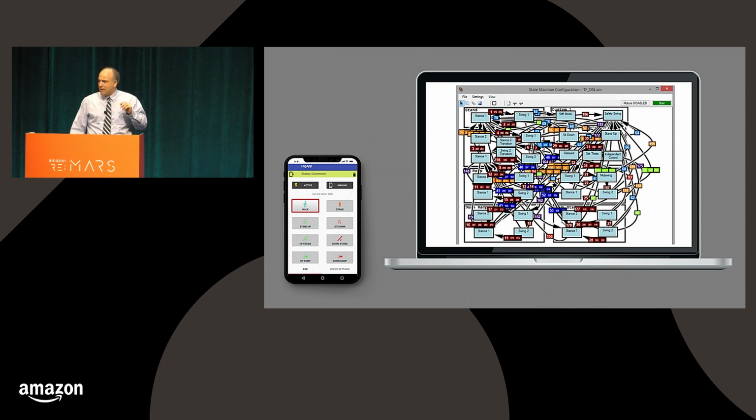It looks very complicated. I just want to point out that a lot of these transitions are for edge cases for safety. So we always have to have a safe and reliable device. And so while it looks pretty complicated, it's actually not too bad. And we, of course, hide all of that complication from end users using a simple phone app. So you can see our little mobile phone. The user generally wants to know if they're walking or transitioning between activities, not what state in transition 372 looks like. So we hide that, make it very simple and easy for people to use.